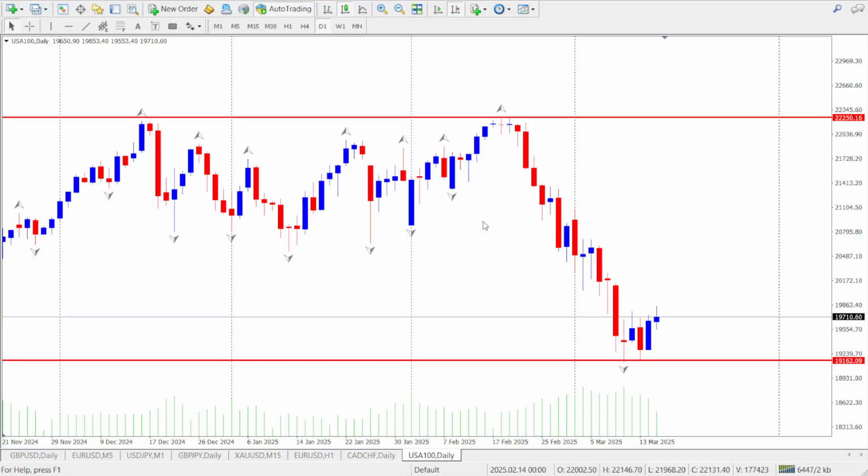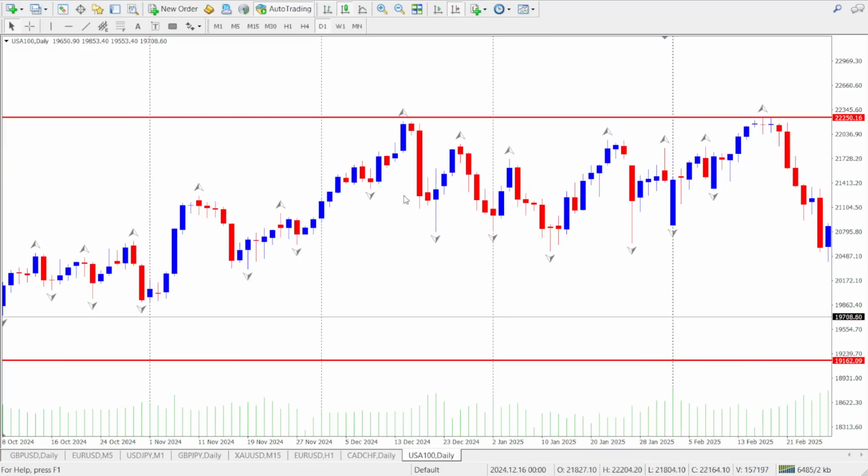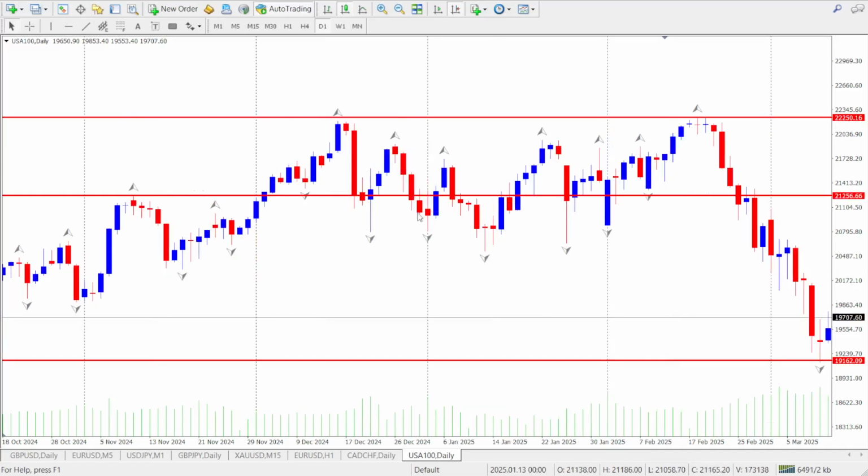Now, talking about breakout zones, when the price approaches a fractal level, it may indicate that the market is about to break out. This is where traders often look for momentum shifts that confirm the start of a new trend. Now, with respect to trend continuation, fractals can also help confirm that an existing trend is likely to continue. For example, if fractals appear as support, you can see here and here acted as support in an uptrend, it reinforces the strength of that move.